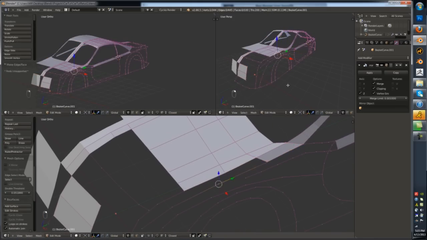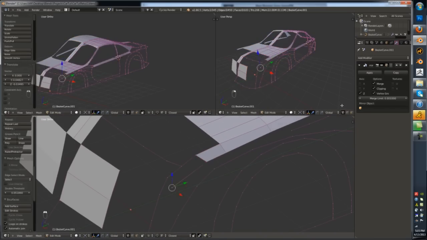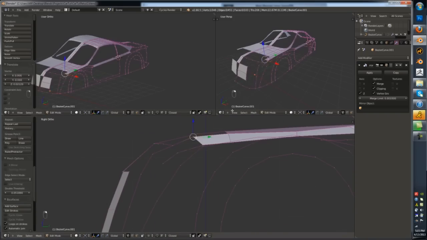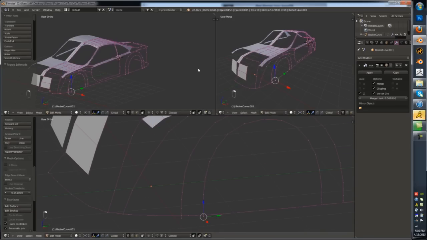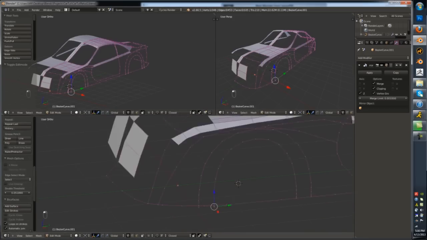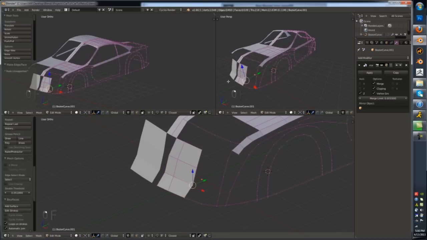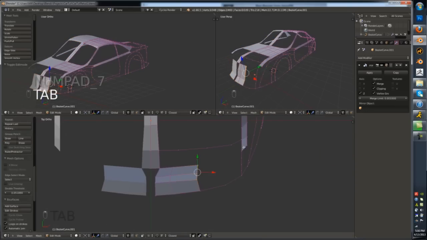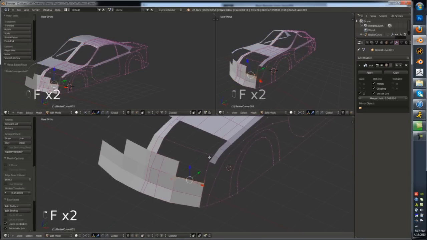So, continue to fill in, adding edge loops where needed, adding verts where needed, grabbing and sliding verts where needed, joining them where needed, making sure that they're joined at the correct location that I want, because this is the initial form. So edge flow is important. That's why the curves also help, because the edge flow is a lot easier to control if you specifically have your outlines all set up.